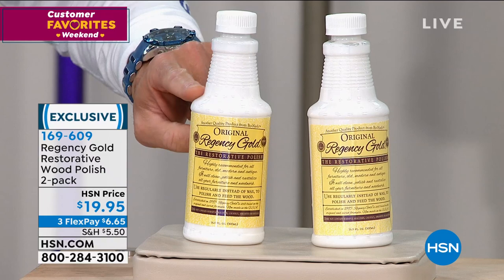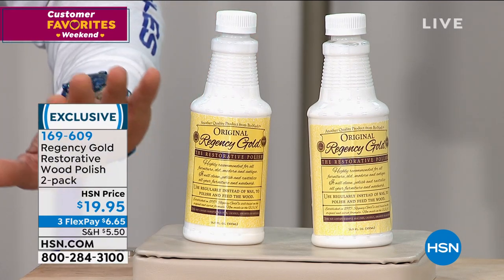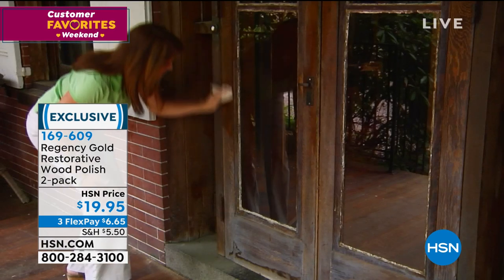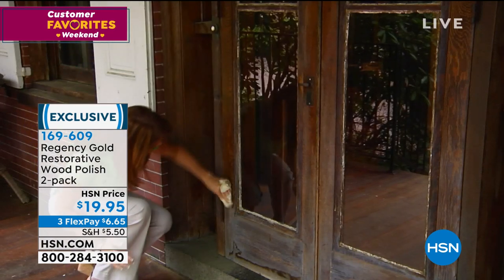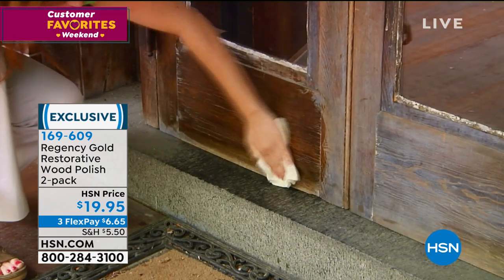All right, welcome back. We've saved something really special for the end of this hour. I have not presented this to you in probably a year. I can't remember the last time. I still have about 3/4 of a bottle left from my last purchase. If you've got any wooden items in your home, it could be your front door, back door, furniture, antiques, whatever it is, remember, you don't want to cover it up, you want to reveal the natural beauty.